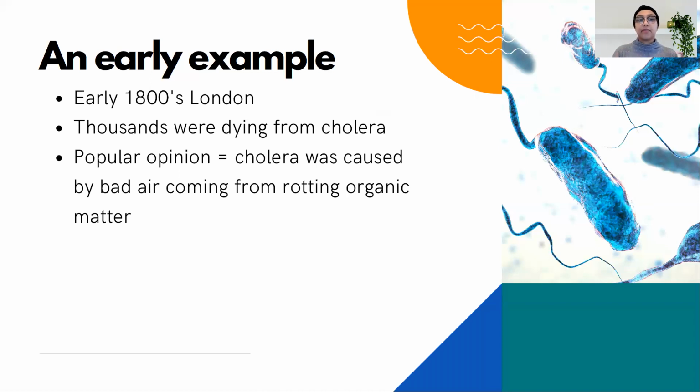So at the time, London was not a very sanitary place as we think of it now. And also at the time, there was a theory called miasma theory, so that bad air theory, that most diseases came from breathing bad air. And so if London didn't smell very good and there was a lot of bad air around, it fed into the theory that that was what was causing cholera.